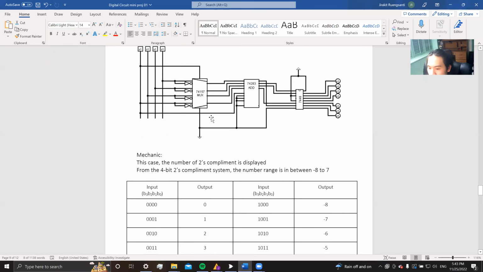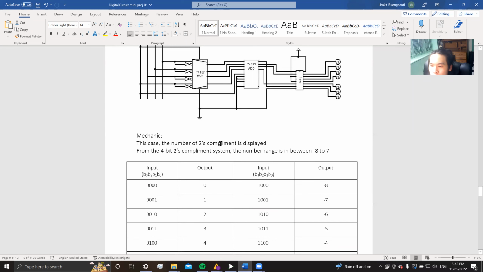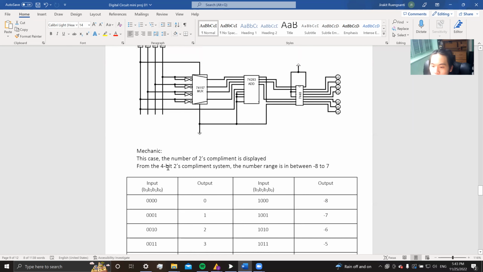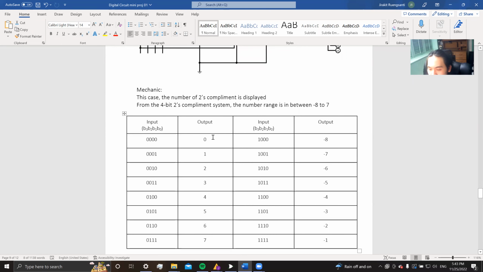The mechanic is the number in 2's complement is displayed from the 4-bit 2's complement system. The number range is between -8 to 7, just like in the table, like this.